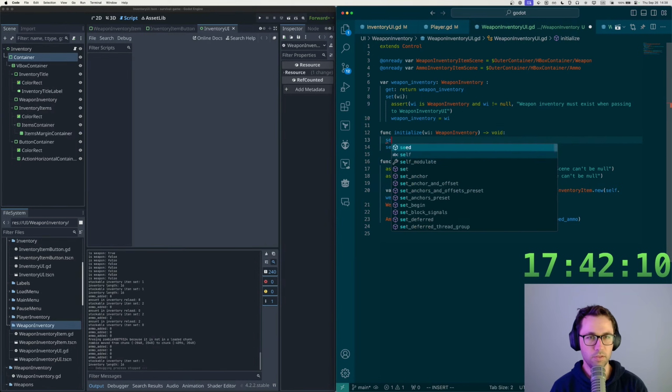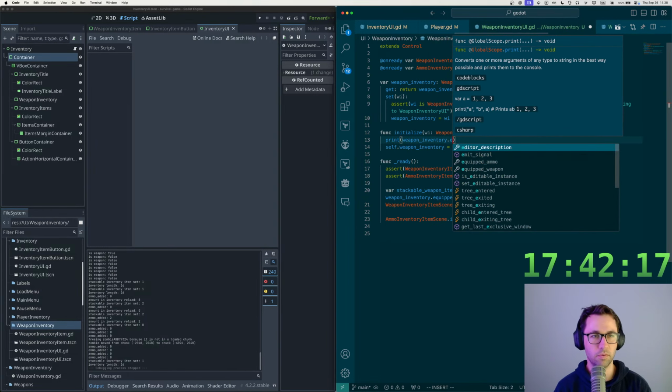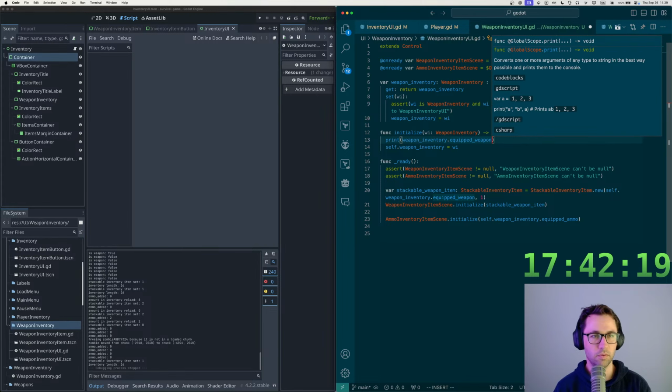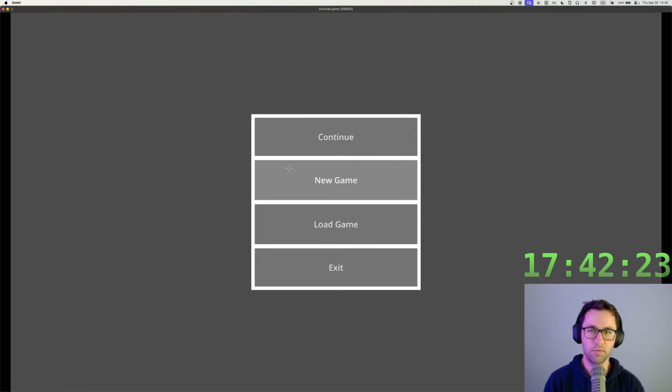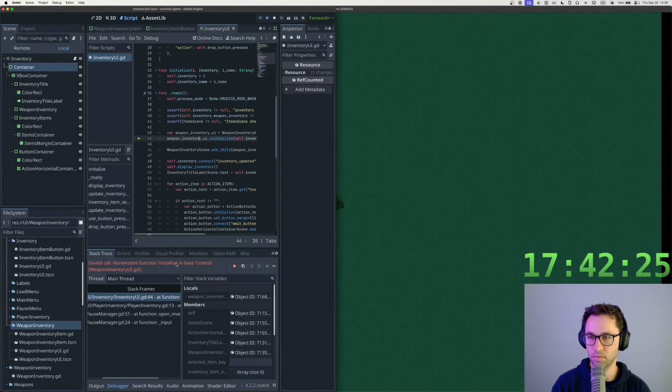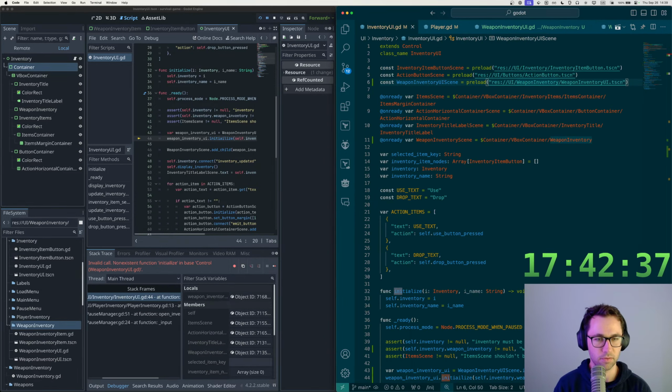So maybe the issue is, let's print out the equipped weapon. Non-existent function initialize. Oops. Really? Wait. Okay, so I have a typo in here.